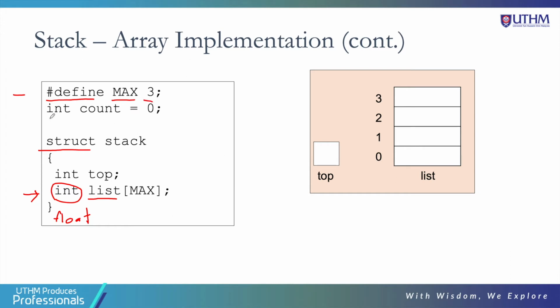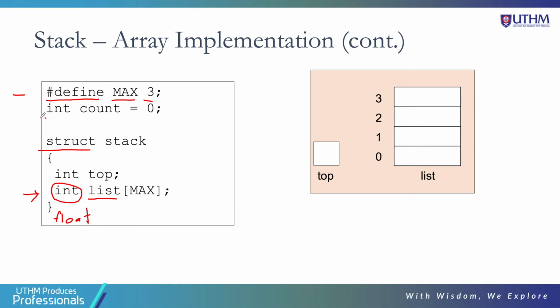If, let's say, I declare the variable as something like int count equal to 3, for example, by using a normal declaration here, the number 3 can be easily modified later on. But by using define or constant, the value here is fixed. You cannot modify it. So that is the justification why I'm using define here.